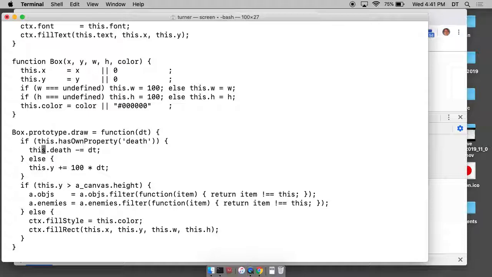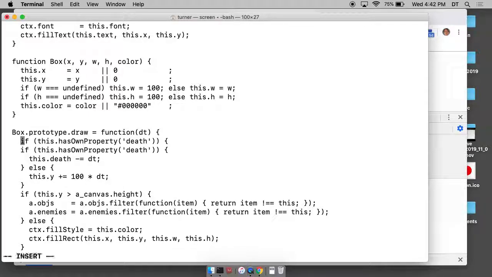I should probably explain this line right here. When you call draw on a box object, this first line of code represents the object that the draw is being called against. I'm doing it the formal, clean way, but there's another way to express this.